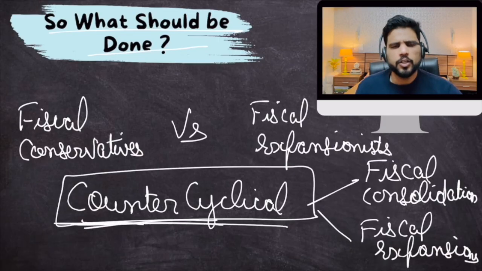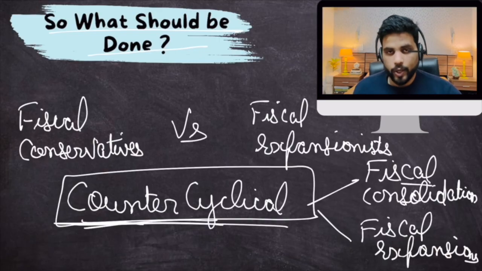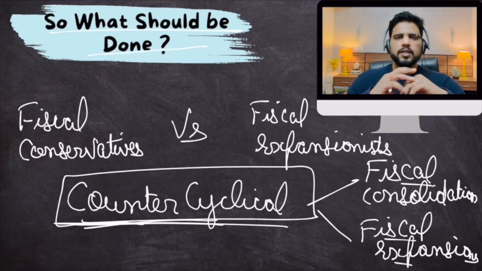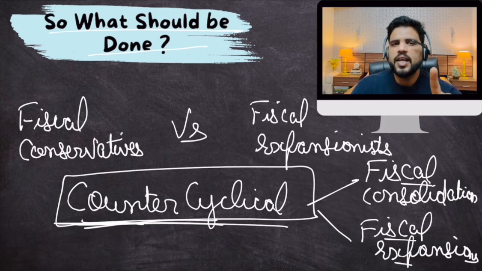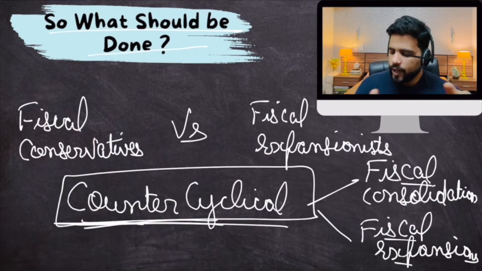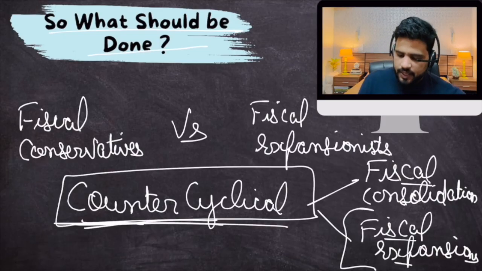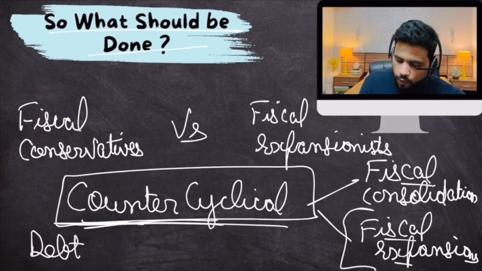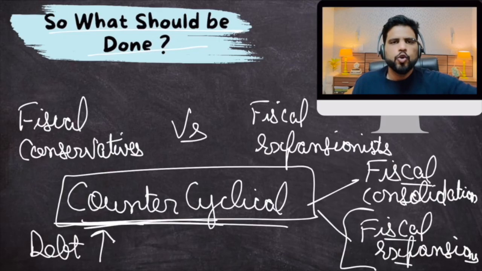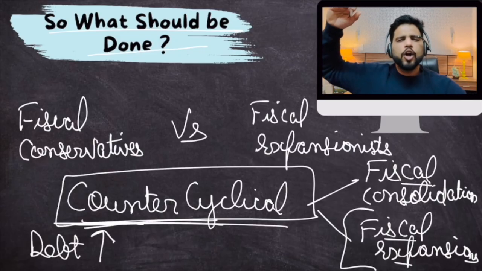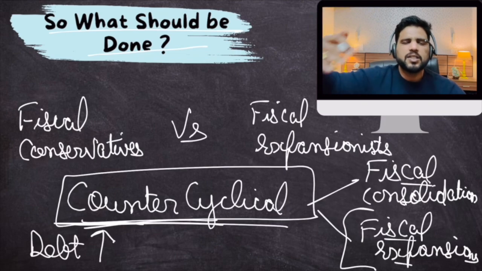Clear? Be counter cyclical. During normal times, fiscal consolidation, reduce your debt. During recession, very emergency-like situations, fiscal expansion works. Okay? In fact, the mantra is that you should follow fiscal consolidation always. Just use fiscal expansion for emergency situations. Right? Because if you are following fiscal expansion even during normal times, then the debt of your government would be extremely high. It would be so high that when recession comes in the future, you won't be able to raise more money or borrow more money, because already you have so much debt. Already you have so much debt that taking more debt would become unsustainable for you.